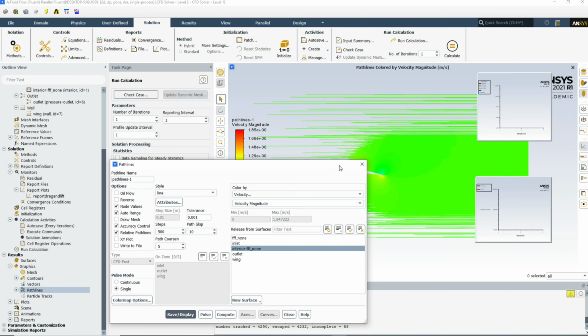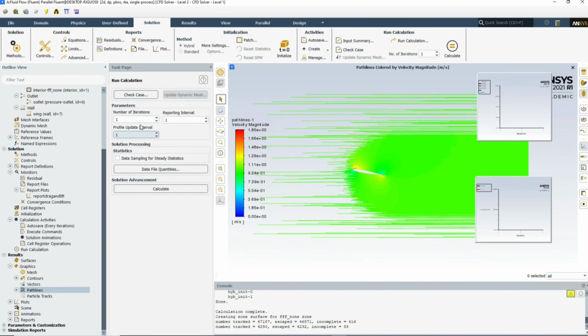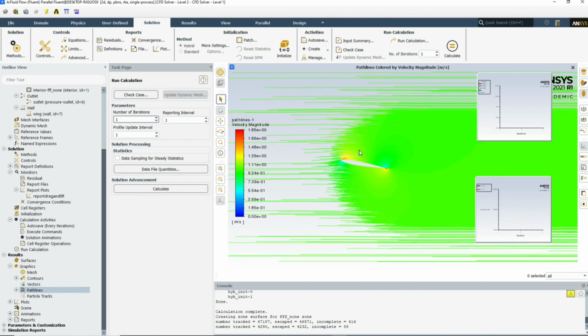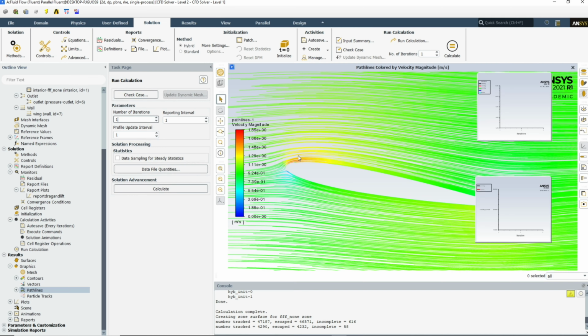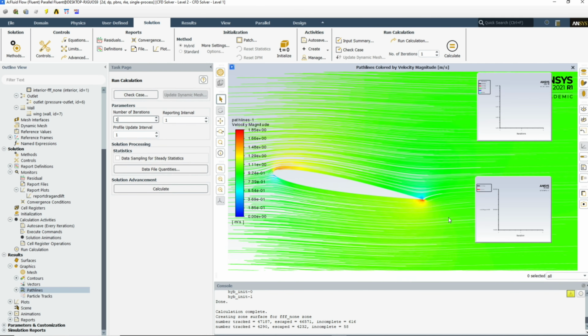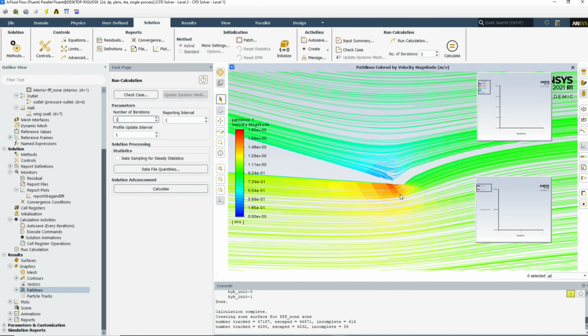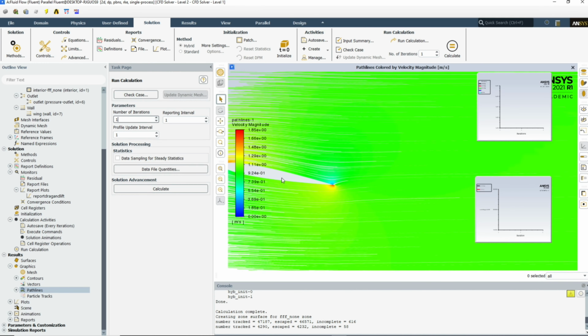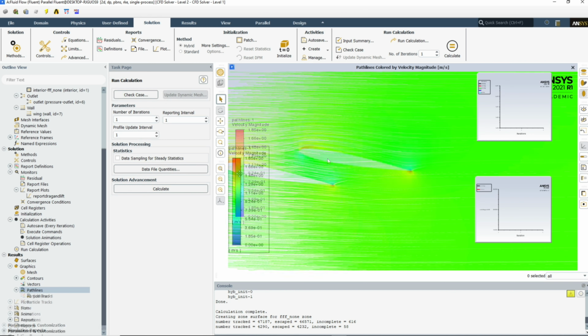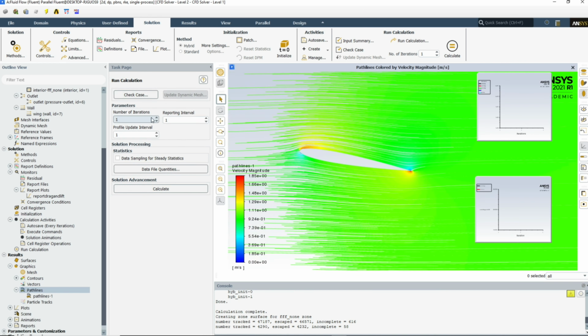And this will give us a bit more of a useful plot. There. So now all we've done is one iteration, and you can see that in just one iteration, we've simulated some of that flow. But let's see what happens when we do another.